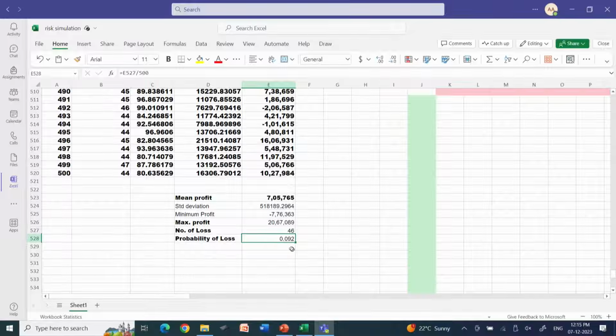For example, here at present there is a 9% chance that the new product will enter into a losing situation. When we keep on pressing F9, please observe only the profit loss column. You see that sometimes it is 7% loss, sometimes 8% loss, sometimes 6% loss. You can observe that the loss is always below 10%.